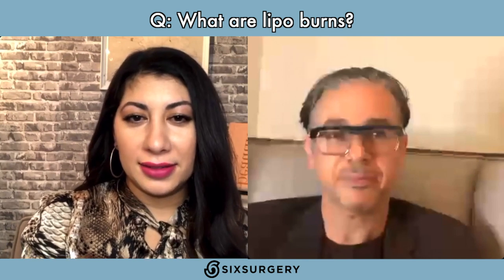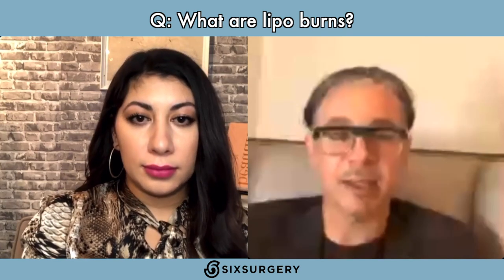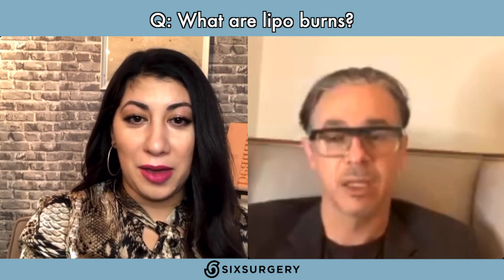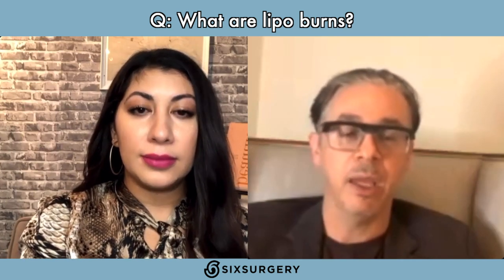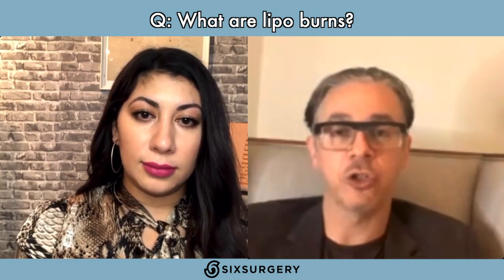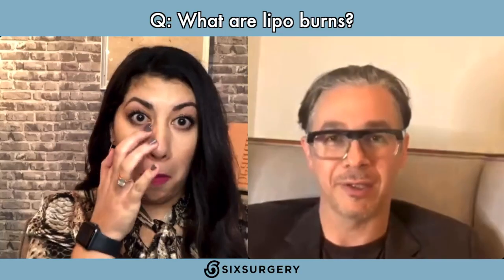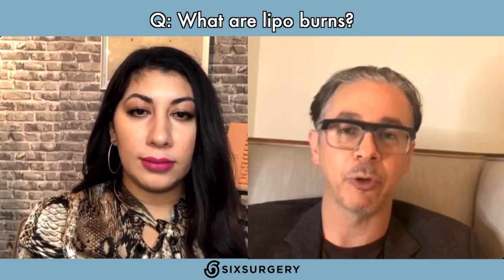What does it look like? Initially, it looks like a really, really bad bruise. It doesn't go away. Then it turns into black skin and then it becomes a nasty scar. Oh, wow. And is there any way to fix that? If you think you have a lipo burn, it's almost like an emergency for the skin. You want to get oxygen to that area as soon as possible. If I ever see something like that, we put on a topical paste that opens up circulation. I would refer the patient to hyperbaric oxygen. Hyperbaric oxygen is your best friend whenever you want to boost your healing. Think of hyperbaric oxygen like doping for your immune system. It really energizes you and can minimize potential lipo burns and lipo burn scars.